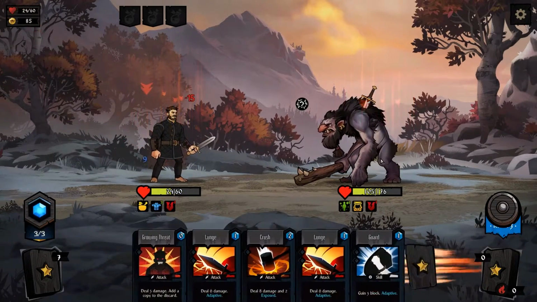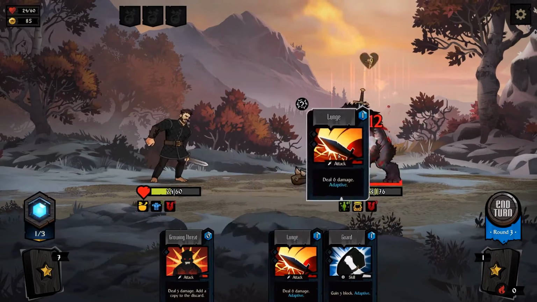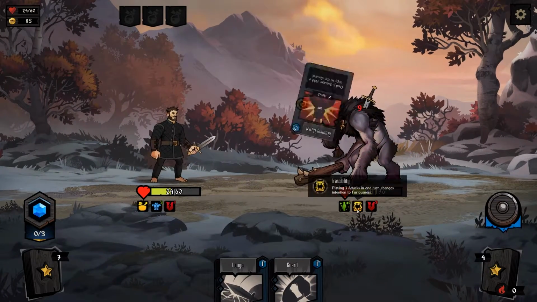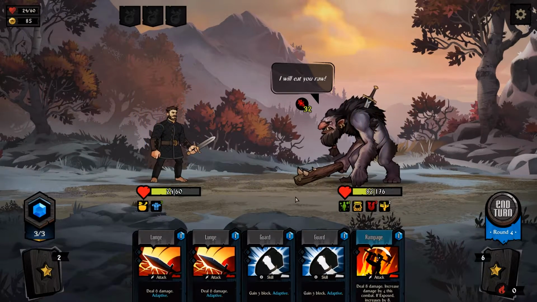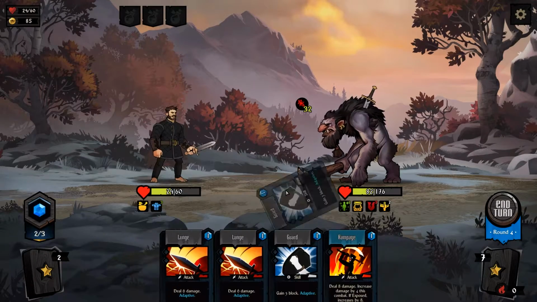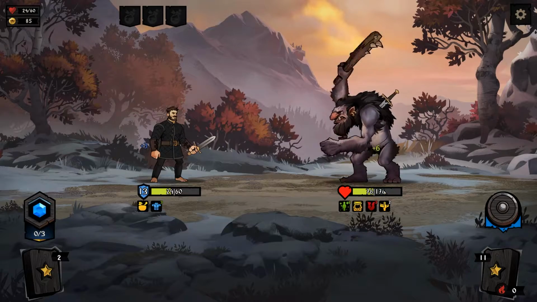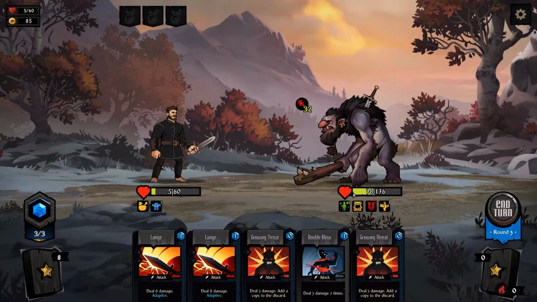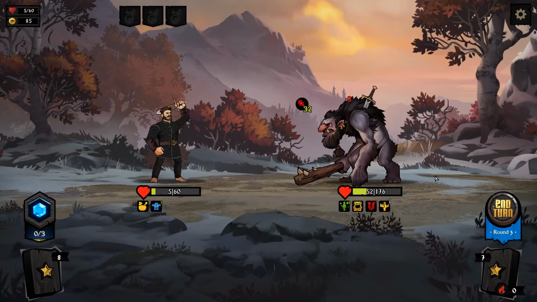We might actually just die here. Skipping a turn, that's good. Oh. Fury. I said that was good, didn't I? I changed my mind. Not so good. Ow. Yeah, I'm dead. Alright, well, we've learned a remarkable thing today.